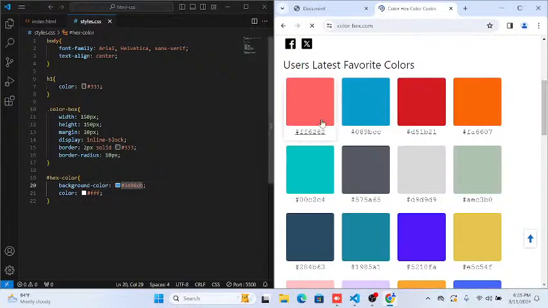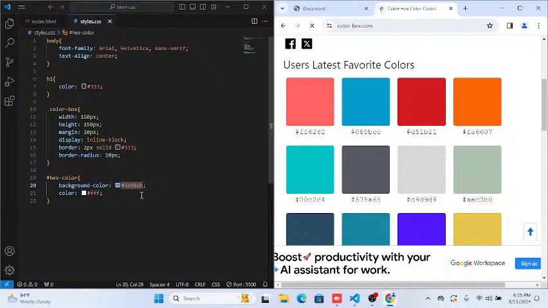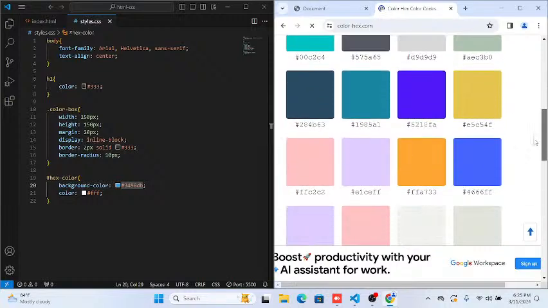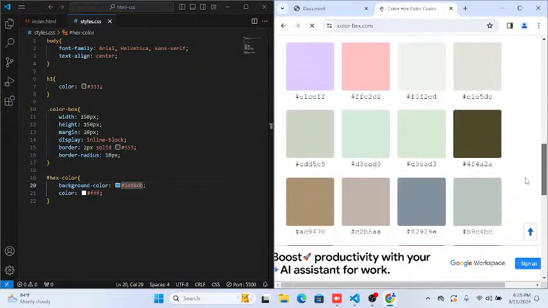You can see this number. If you want this color, you have to copy this code, and simply copying and pasting it in your code, it works as a hex color. It has 6 characters. You can see that in every color. You can count it 1, 2, 3, 4, 5, 6 like this, and you can get lots of colors, and from here you can use the color code of hex color.